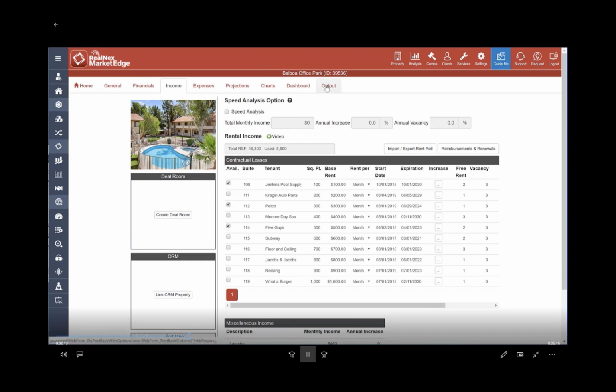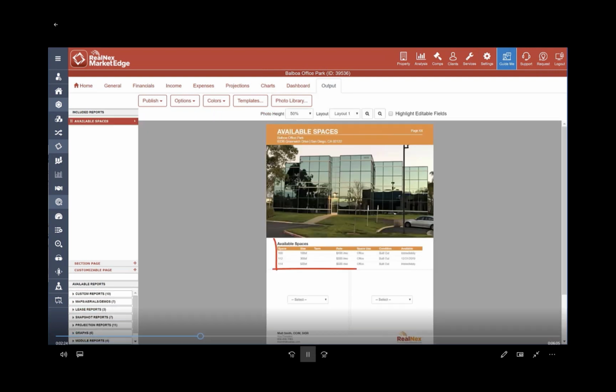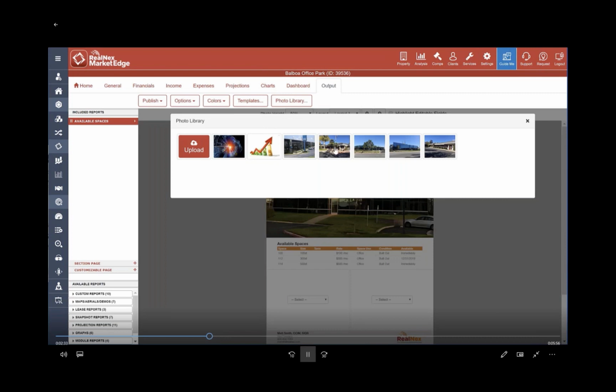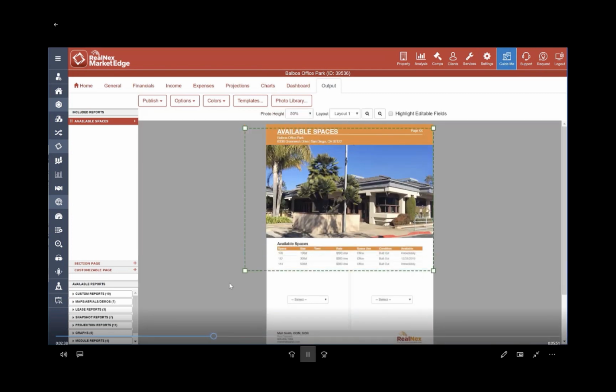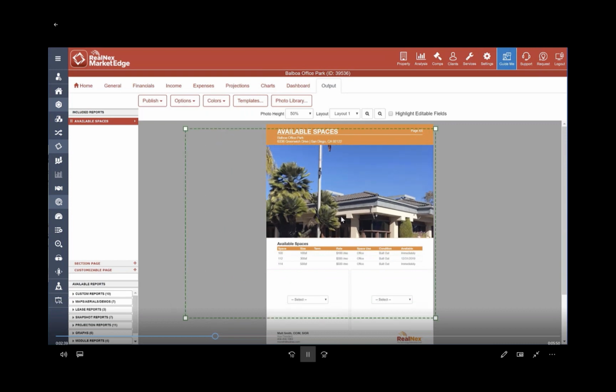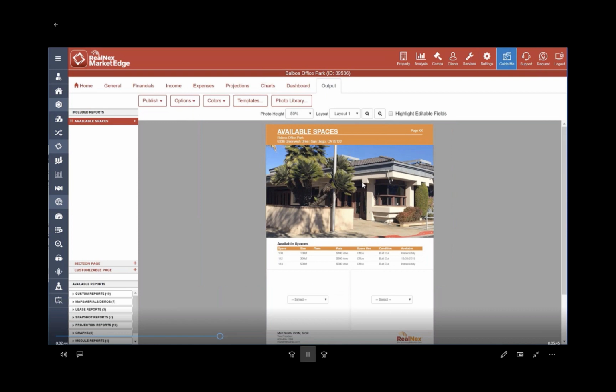You could just enter in the name of the tenant and the rent, and then go down to lease reports. And we've added some lease reports for available spaces. There's a couple different formats. When you bring that up, we'll give you the page, and you can see the section in the middle where I've highlighted. That came directly from the listings that were in, the spaces that were in your listing. You can change the cover page, you can change the photo, you can resize the photos, you can move the photos around. You can also decide what's on the page besides the available spaces.